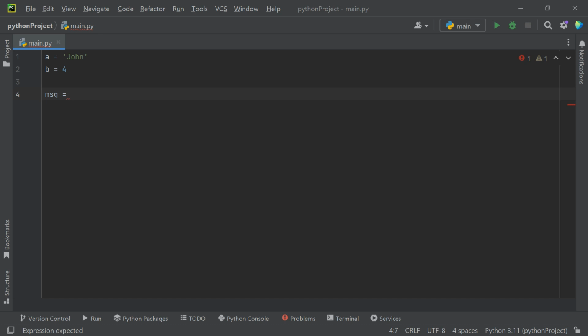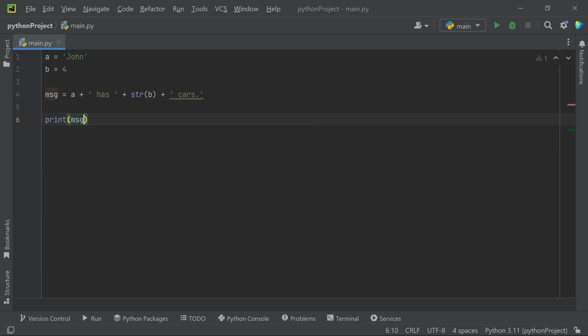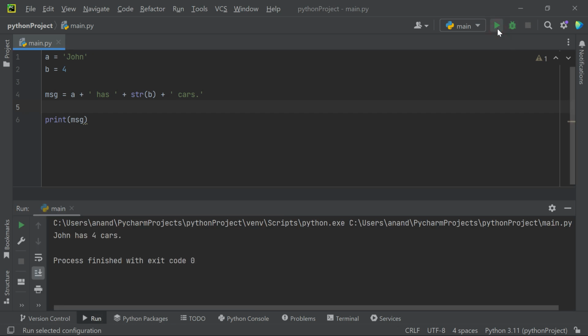So a, concatenation, has, then b, which is the value, and then cars. But b is an integer, so we need to type convert it into a string. Now this will work. Print. See, it's printed: John has 4 cars.